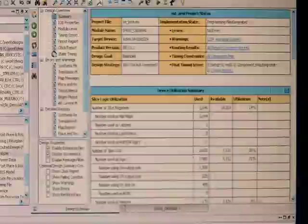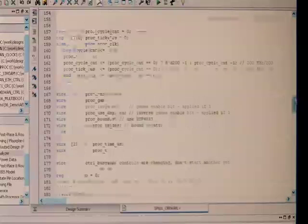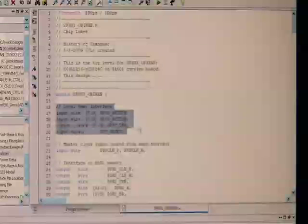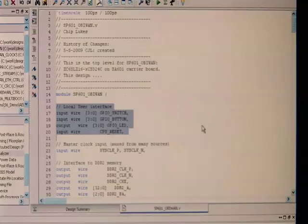More importantly, I have access to the source code itself. Here I've brought up the Verilog source code. I can see by example how we implemented the various functions: the gigabit Ethernet interface, the DDR2 memory interface, as well as the DSP processing using slices and logic. What a customer would do is go into this source code and modify it appropriately for their needs. In this case we've added a section for a push button interface — this section has already been added. We would then, because we have access to the source, recompile and reconfigure the FPGA with this new additional capability.